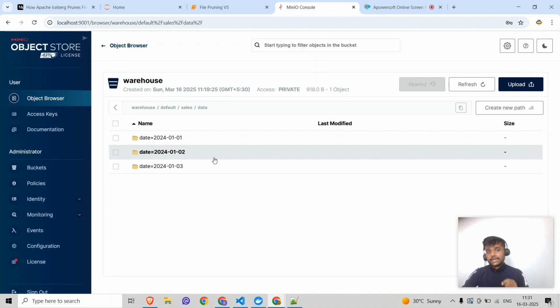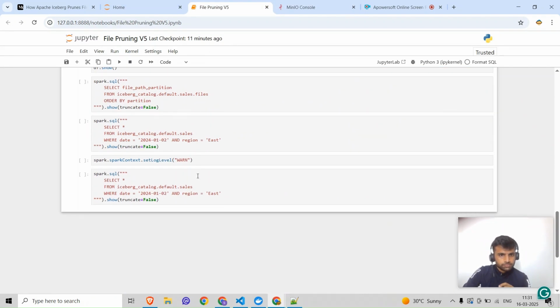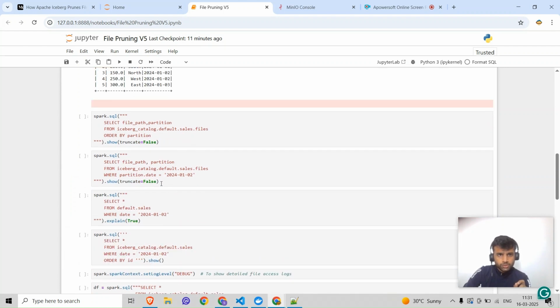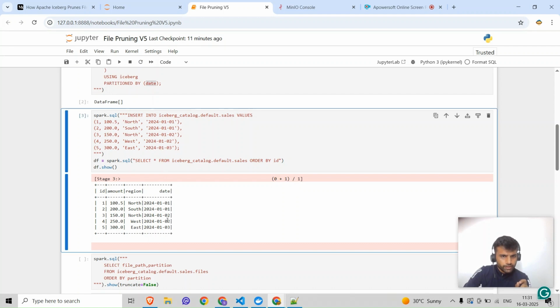Okay, in the next insert I'll again add two more records for that same particular date, that is 2nd of Jan, and we will add a unique region, East, that is not associated with these particular records. Here you can see we don't have region East for 2nd of Jan.